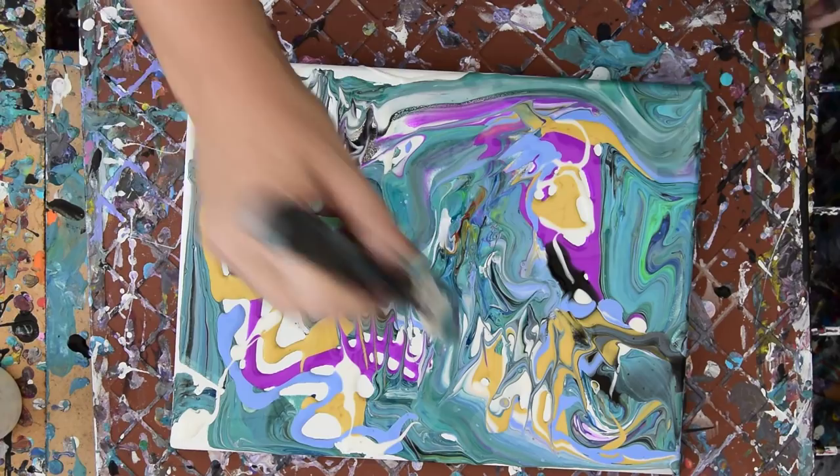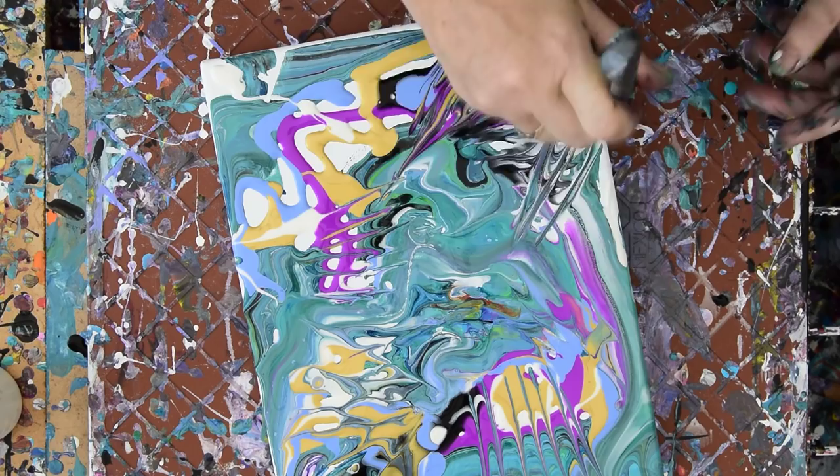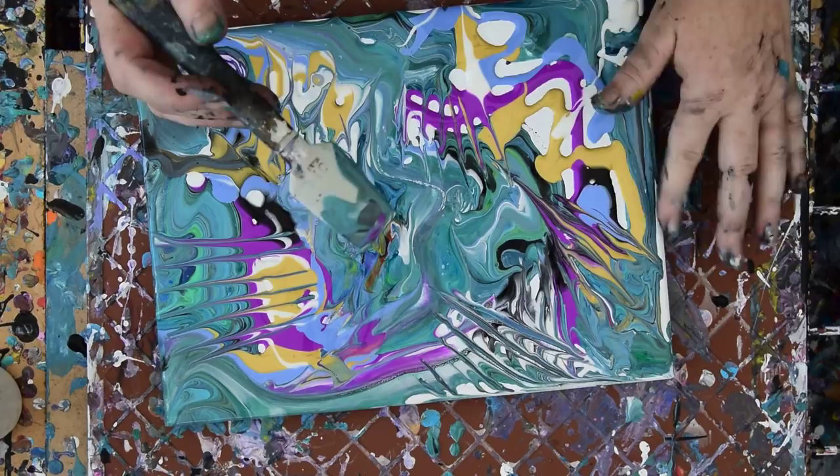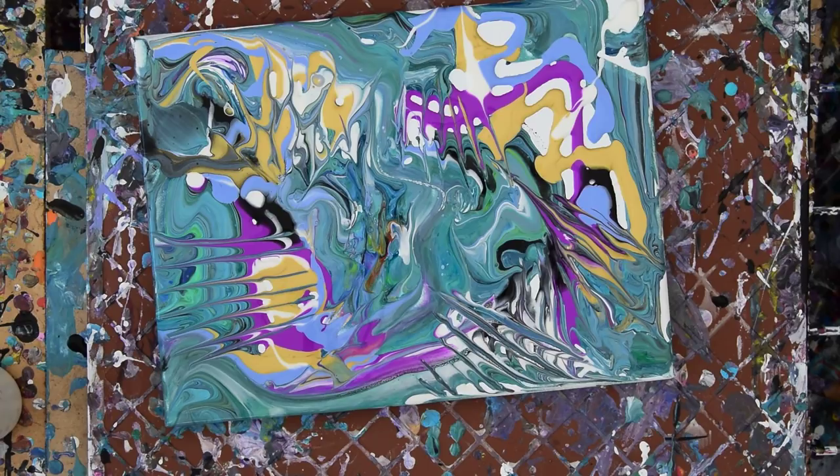Then whatever happens is whatever happens, sans glasses. We have not Rain-X'd anything today. I'm just having a ball, doing nothing in particular other than whatever I feel like doing at the moment. But I really would like my glasses. And I found them — cool! All right, so now we've got hope, if I haven't destroyed it already by doing a whole lot of nothing important.